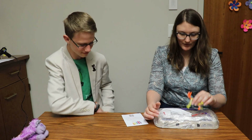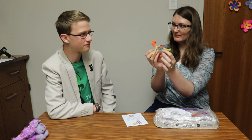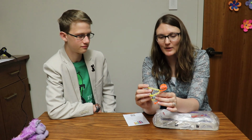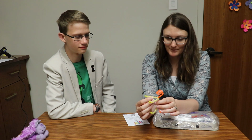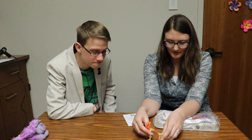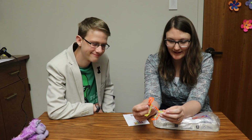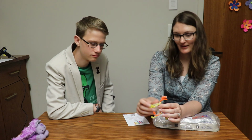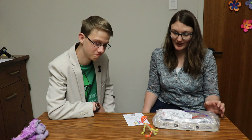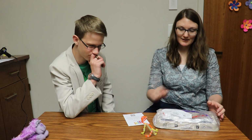Okay, so this is Leonard the lion. I made him. He has a bunch of beads on him. They're kind of hard to see because right now, keyword right now, they are clear. Leonard the lion is sensitive to sunlight. So when you put him out in sunlight, his beads change color. We're going to construct, or you are going to construct, a shelter for him so that we can take him outside and he doesn't get sunburned.